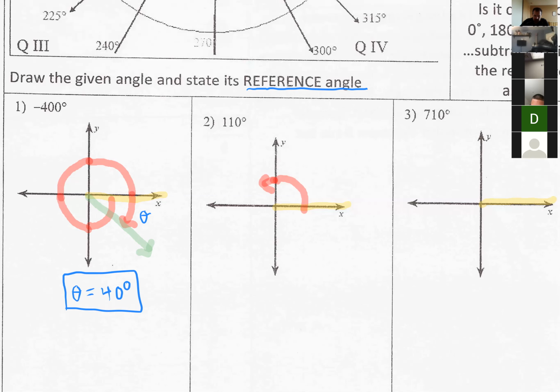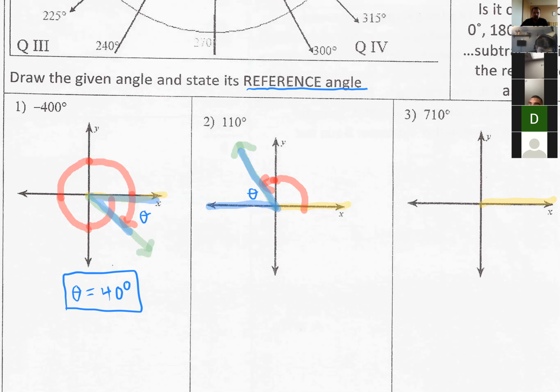This one's a little tricky though, because you're not using the initial side here. If you remember the definition of a reference angle, it uses the terminal side and the closest part of the x-axis. So that means it's going to use the green. This one used both of these to get theta. So this one you're using the terminal side. The closest part of the x-axis is the negative x-axis here. So this is where my theta is going to go. If you're on the left of the y-axis, you always use the left side of the x-axis.